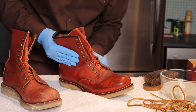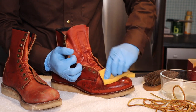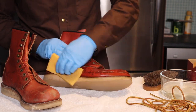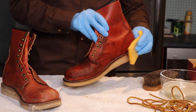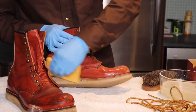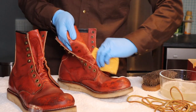To get some of this off, I should have washed them as soon as I got back from walking the dogs, just to get some of that salt water off, but I was in a bit of a rush, so I didn't. Ideally, if you get salt water on your leather, you want to give them a quick rinse, but I like to challenge my boots, challenge the leather. When you have so many boots, you can beat some up more, because if they really get ruined, you just have others.